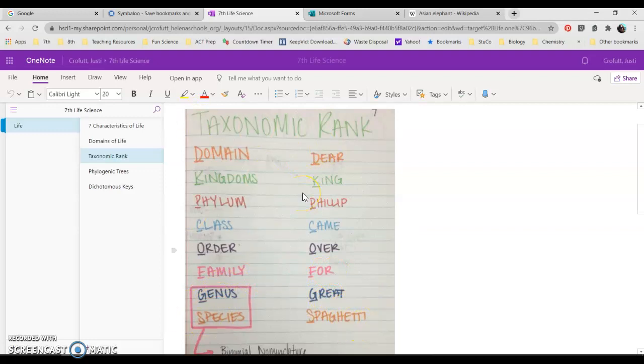The great thing about this is we can really look at an organism and see why they're in each of these different classifications and how closely they are related to other organisms. So for instance, if you have 2 organisms, maybe an elm tree and an elephant, and you're comparing them, the only thing that they would have in common is the domain. That means they're not very closely related.